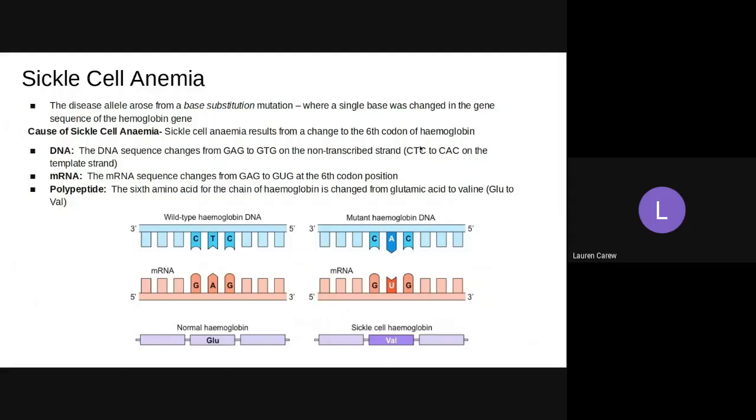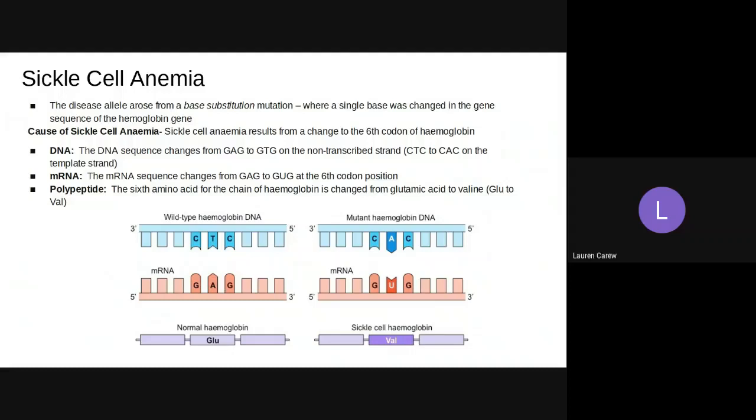And so if we take a look at the DNA, this is supposed to be the sequence of the DNA, but the T right here was accidentally swapped or substituted for an A. Last unit, we talked about how the change in the DNA is going to result in a change in the mRNA, which could result in a change in the amino acid sequence. And that's what we're seeing here.